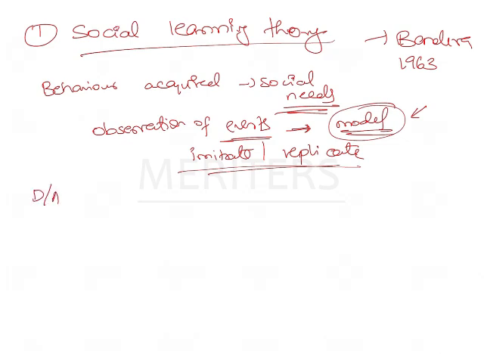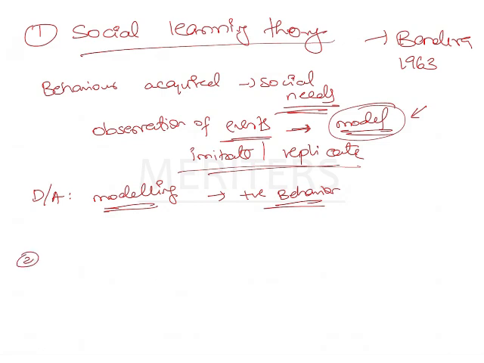Its dental application is based on modeling, like we saw in this question, where an older sibling in the form of a live model, or a video demonstration of another child who has demonstrated positive behavior in the dental operatory, can be used to modify and shape the behavior of a child who is visiting the dental operatory for the first time or is fearful of the dental visit. So that is the social learning theory.